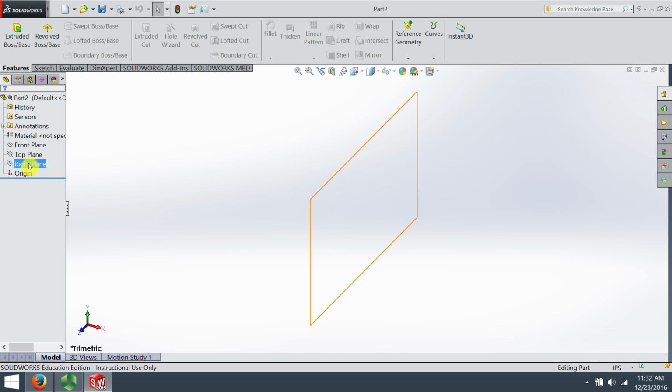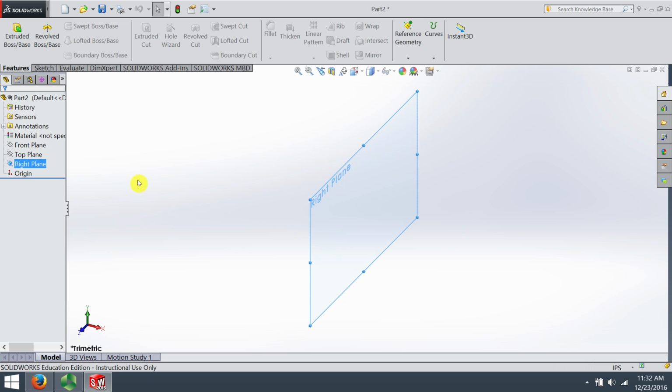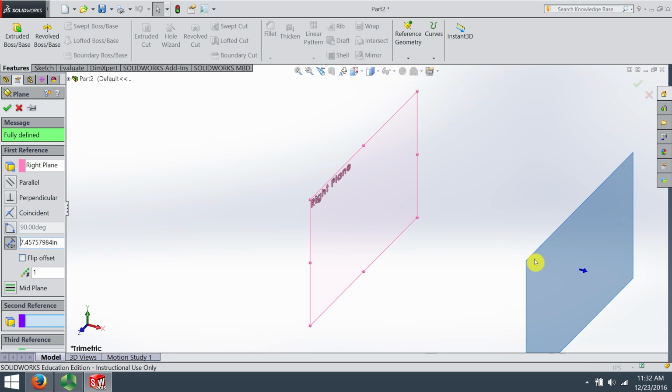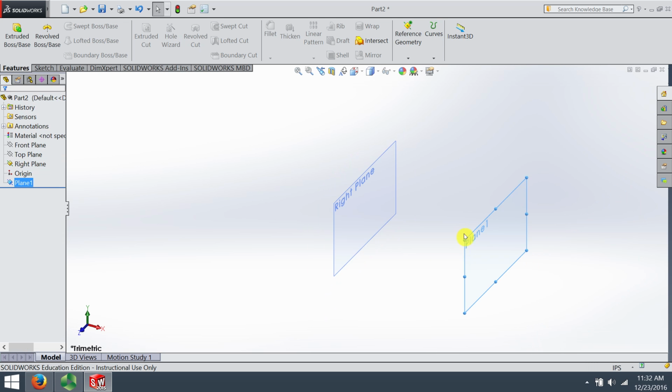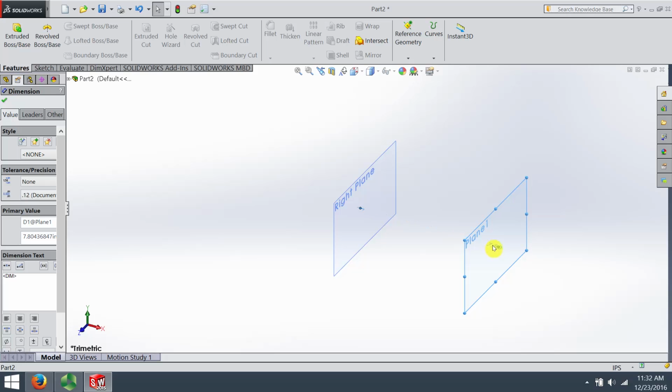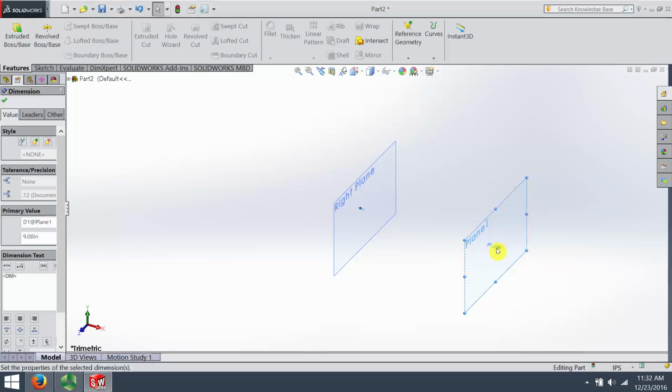I'm going to grab the right plane, right click on it, and tell it to show, because I'm going to use it. And then I'm going to just hold down Control, grab a hold of that guy, and drag him to the right and make a copy. And then just let go and hit OK. Right now, since I'm just doodling, I don't care what that distance is. I just wanted them far enough apart to see that we're doing something. Actually, I'd like it a little farther apart, so I'm going to double click on it and change this number, which was completely random. There we go, to 9 inches, just to get them a little farther apart. Update that so you'll see them move.